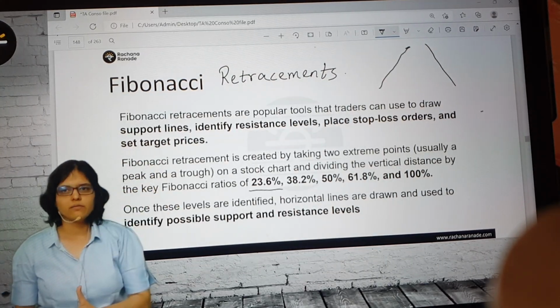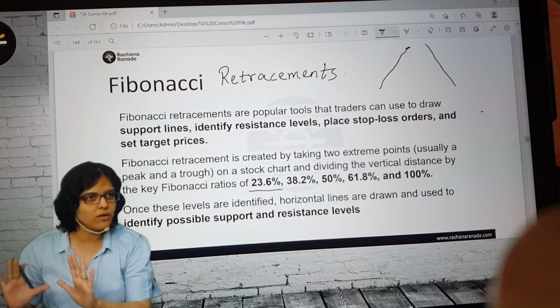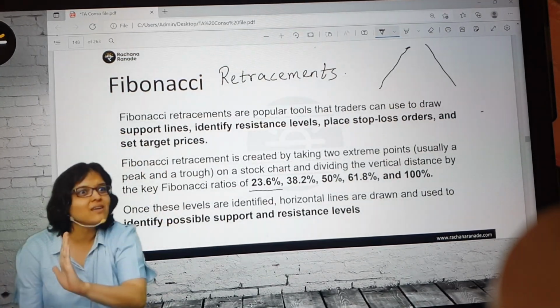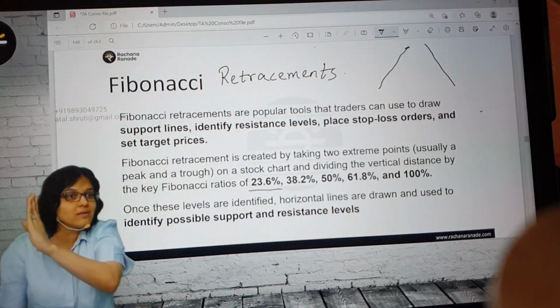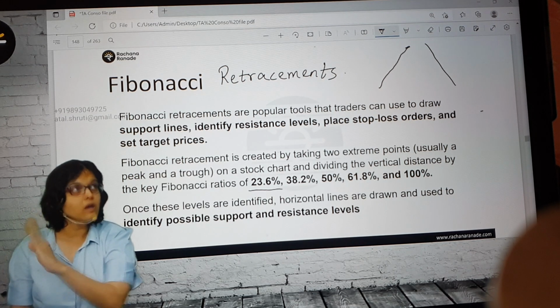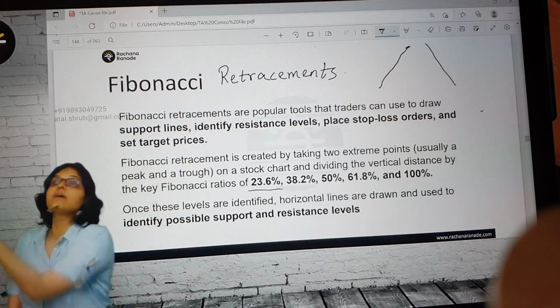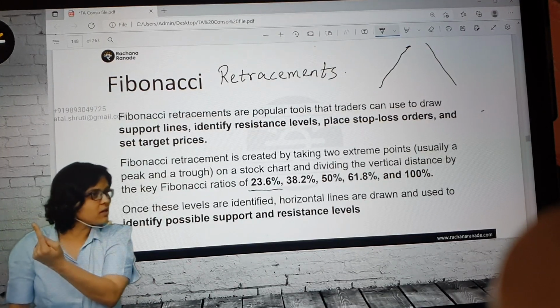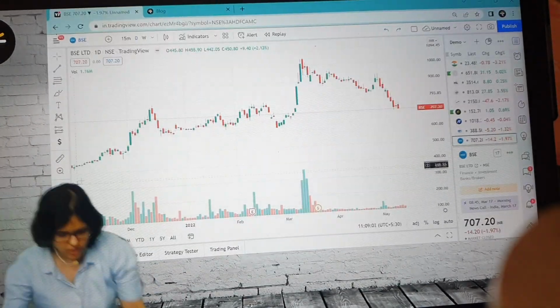So right now we are in a downtrend. Try to understand this. Once we see it on the chart, it will be much clearer. Let's assume we are in a downtrend right now, and we can see some reversal. What is the first question in our mind? It will reverse to what? To the first 23.6%. And that is why in a downward trend we draw Fibonacci from the top to the bottom, because we want to understand till where it will retrace. Is the logic clear? Yes.